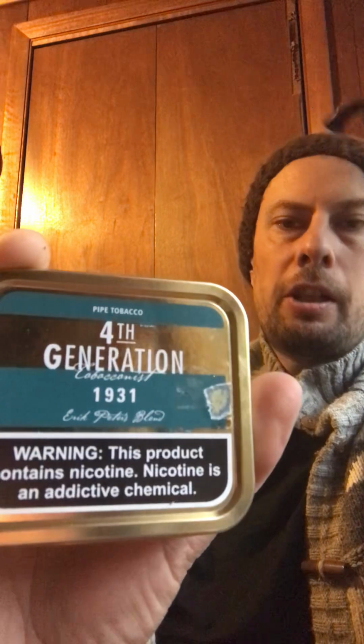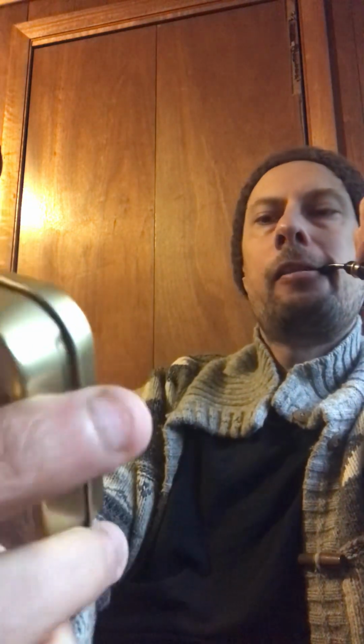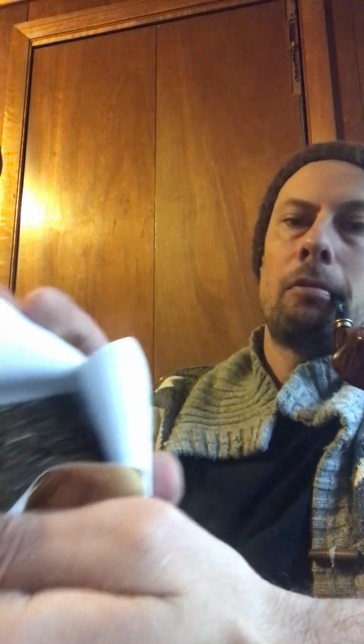Sitting here smoking Fourth Generation 1931 mix. I like it. Pretty good. Check that out. Very nicely organized flakes. Yeah. Perfect.